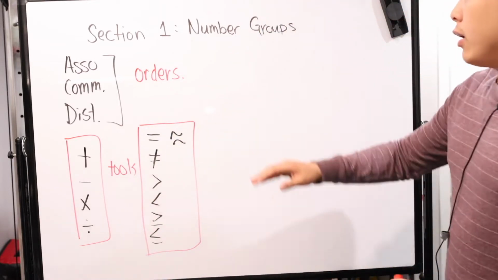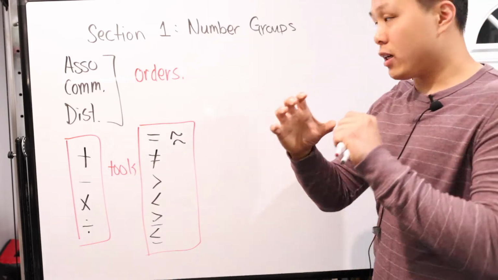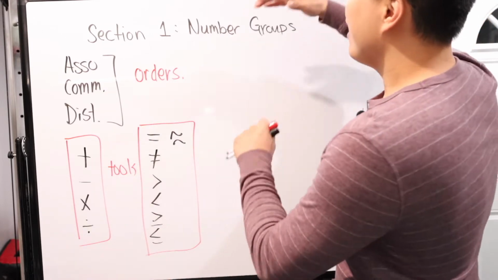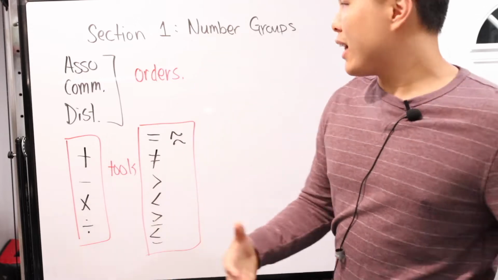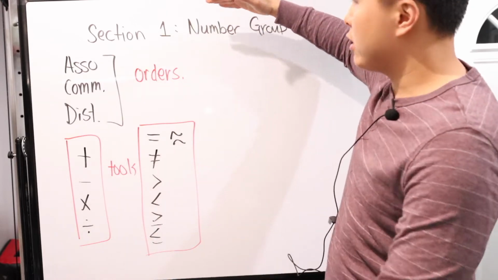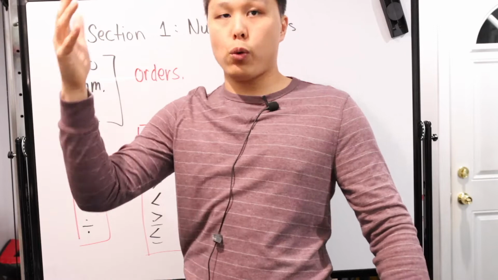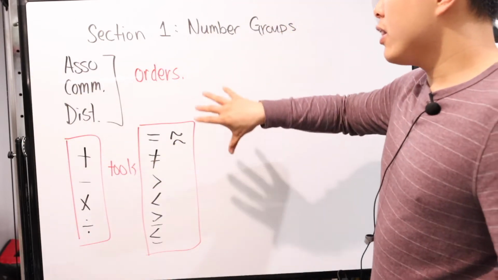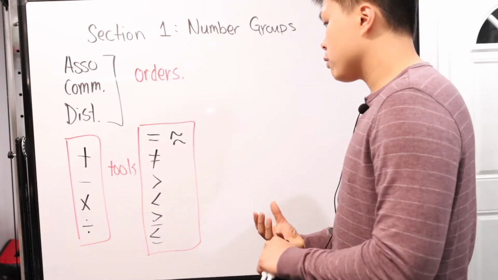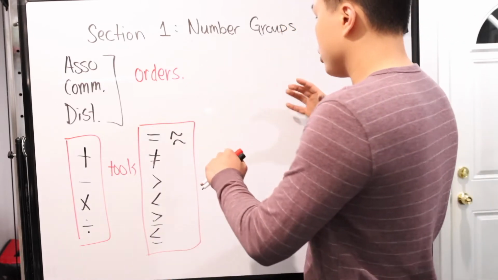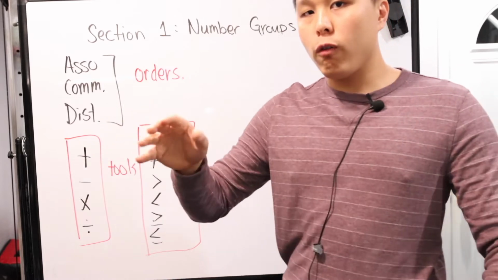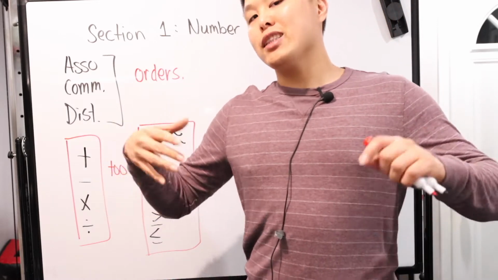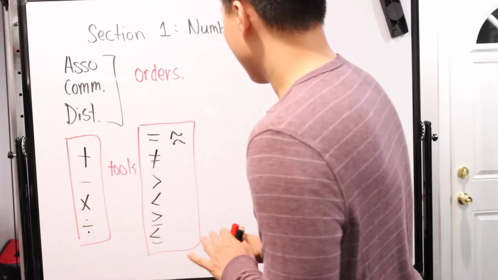Okay, now, this is where the nitty-gritty comes in, right? And there's a reason why in every algebra class, this takes up a good chunk of it. This is probably, I want to say, 3 or 4 chapters in almost every textbook, right? Because this is very important. This builds up so that once you get comfortable with all the different tools, all the different things you can do with it, when they throw variables at you, theoretically, it's not supposed to be confusing. Well, theory doesn't work all the time.